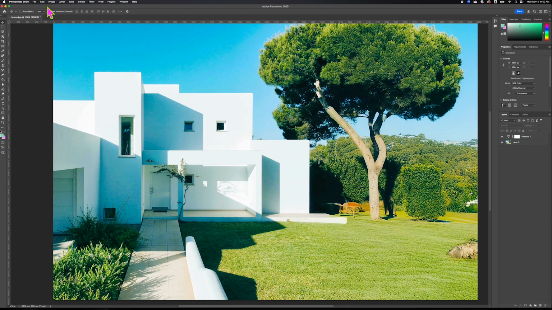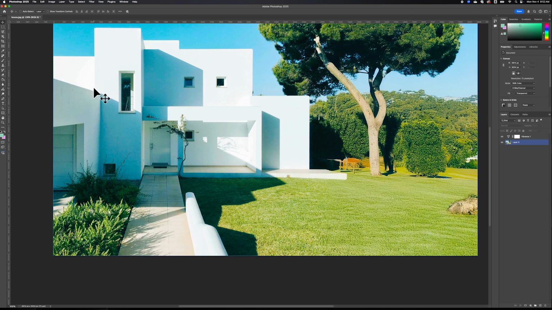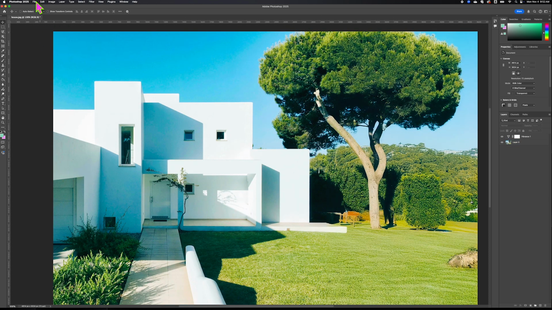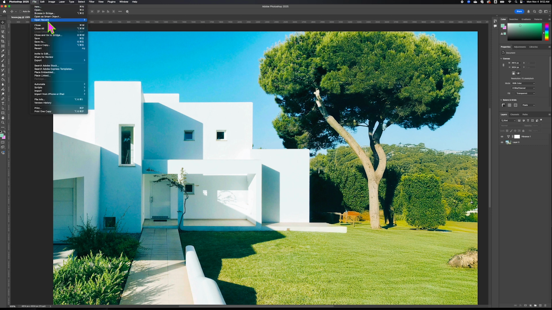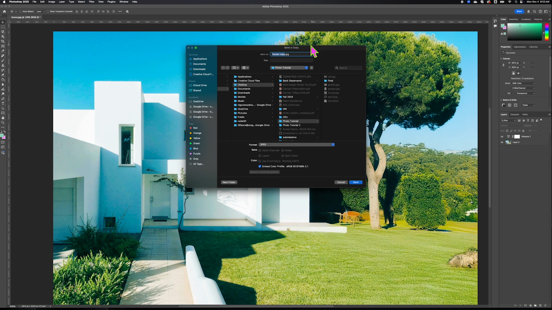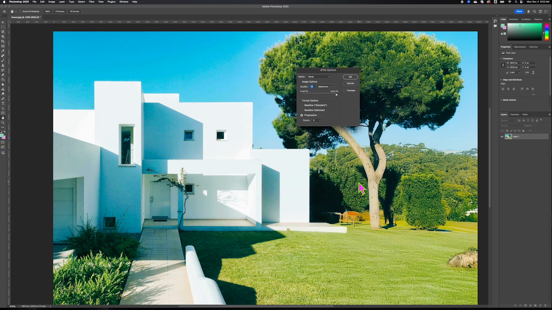Okay, so enough about that. There's so much more that can be done with that, but I just wanted to show you those few things: how to get rid of people and maybe wires in a background, distracting images, and then how to extend a photograph with generative fill. So just like the other one, we're going to go to File, we're going to go to save a copy. And I'm going to call this house final. I'm going to save this in my final folder in the format of a JPEG. I'm going to hit save.